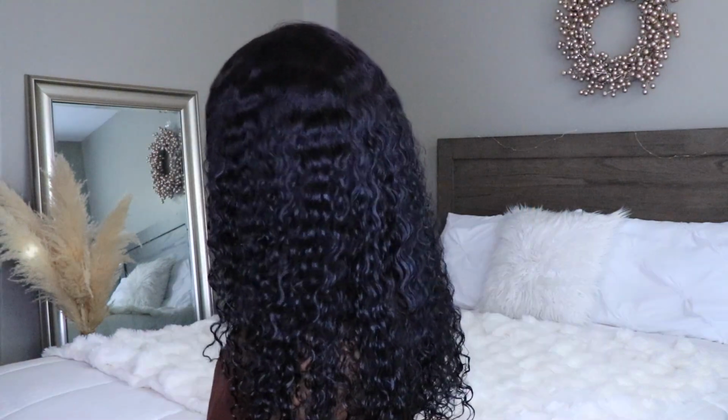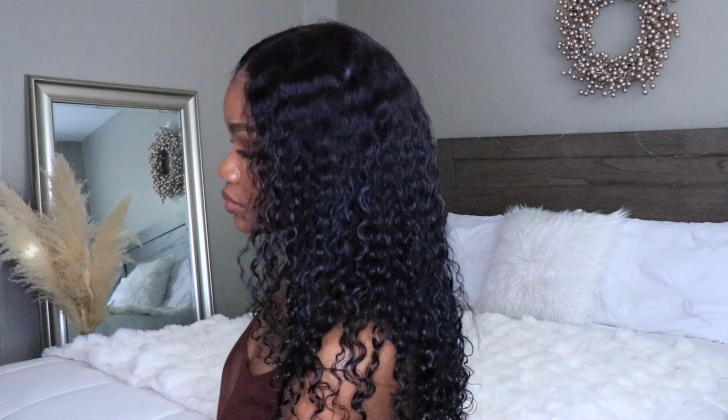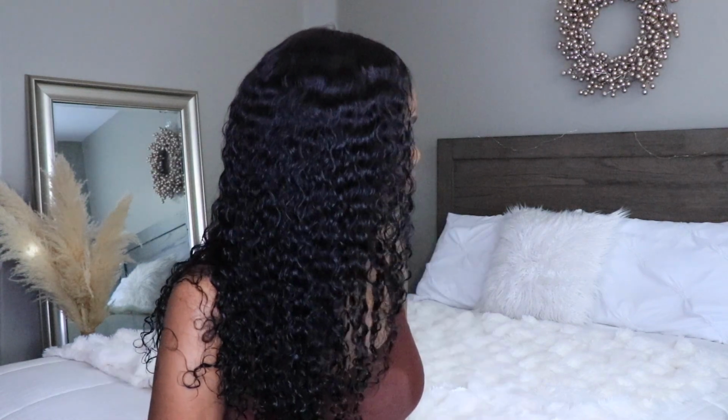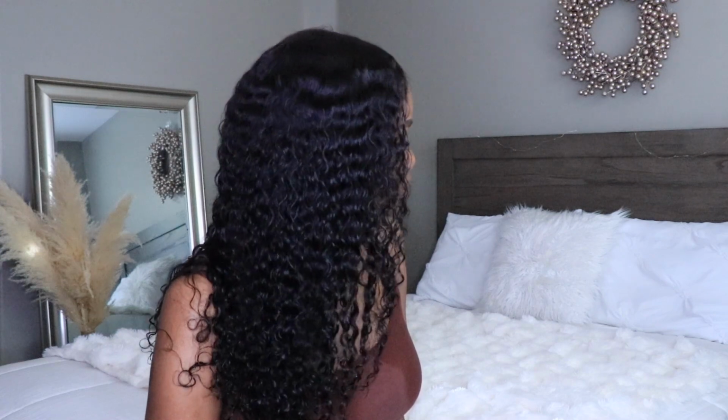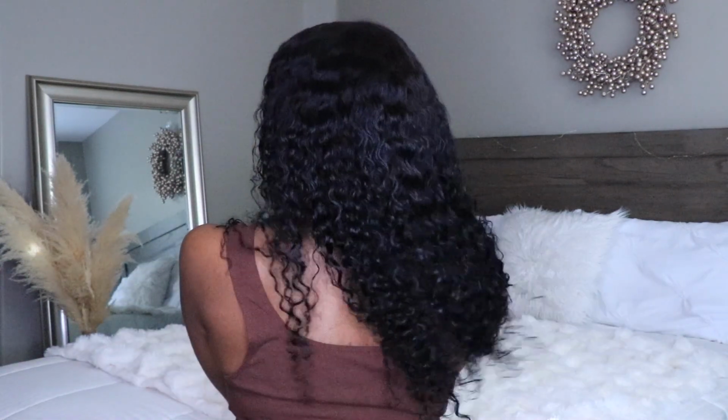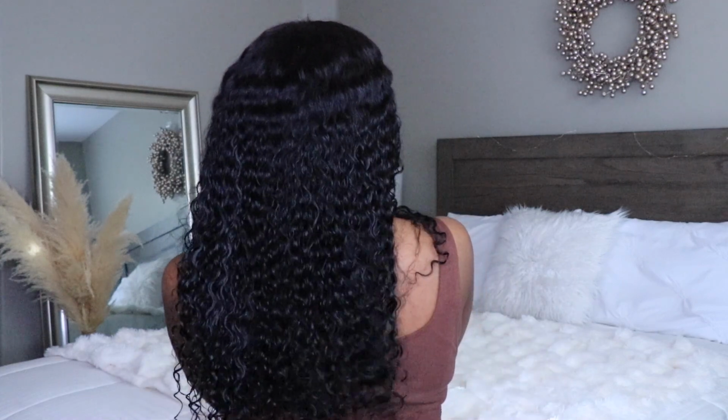But once again, this is what the hair looks like, wet and wavy, curly. Once again, it is like 90% dry. It's just the ends that are still a little wet. You guys can see a little bit of water on my shirt. I wish I caught that when I was filming a video. I would have definitely changed my shirt. But once again, this is what the hair looks like.